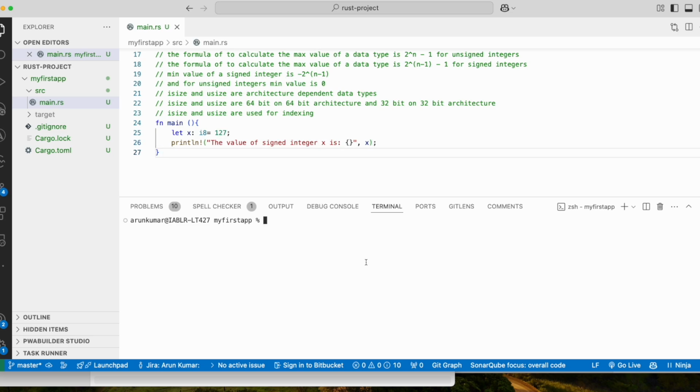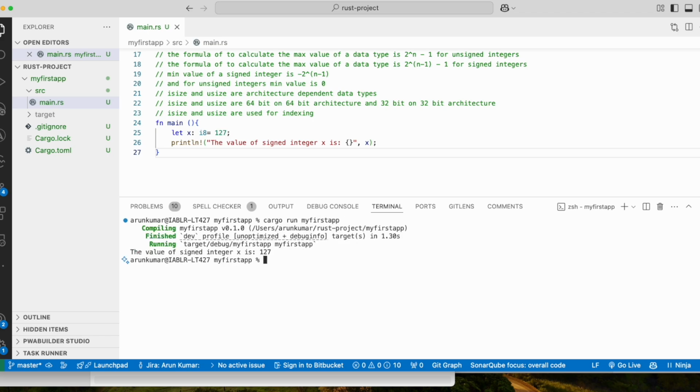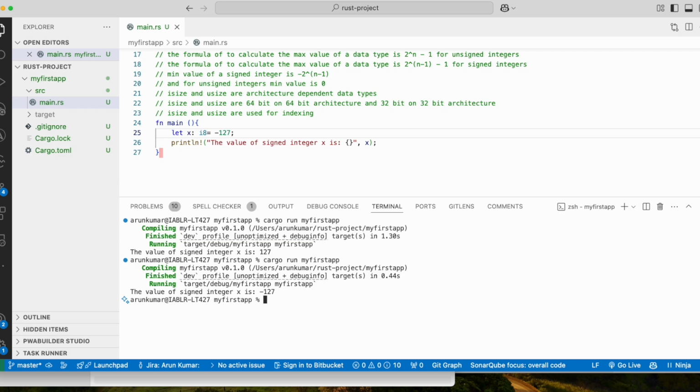Let's try to run our program and see if it is working. Yes, it is working, and we can also change it to minus and save it, and then see the signed integer can hold negative values also.